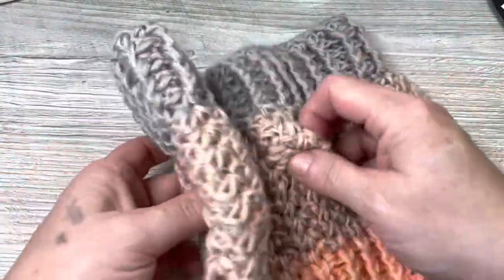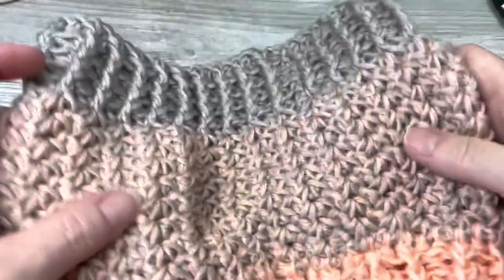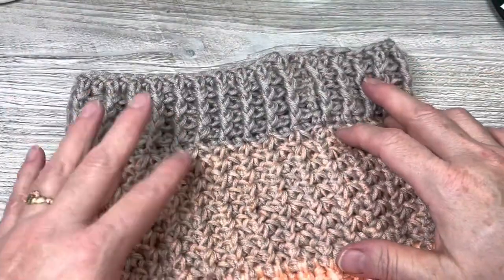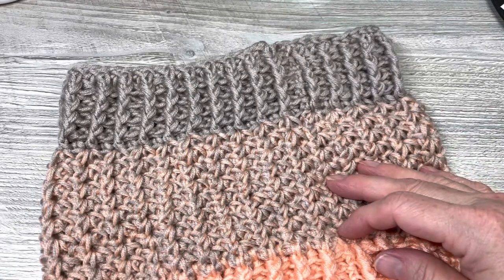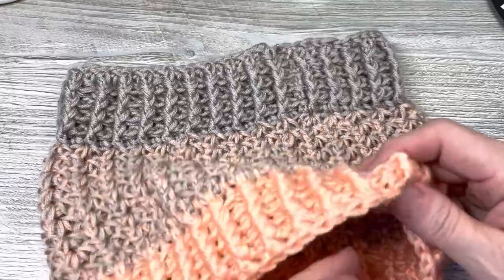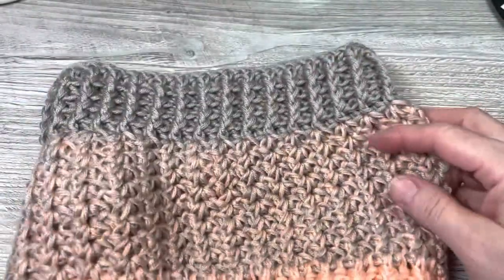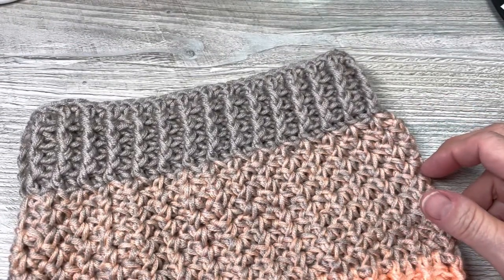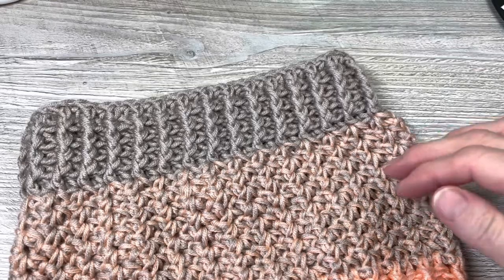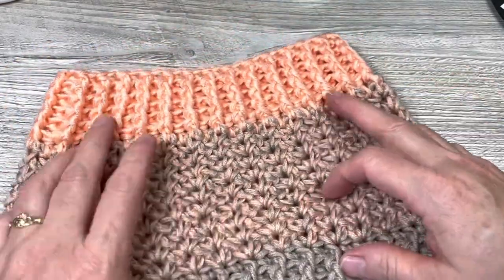And I feel like I didn't complete my project when I don't weave my ends in. I'm gifting this, but even with my own stuff, if I'm going to wear it, I weave the ends in. I just feel like I'm not done unless I do. It's kind of like growing up, do your chores before you can have fun. At least that's what I was taught. So that's another thing about the ends being woven in.